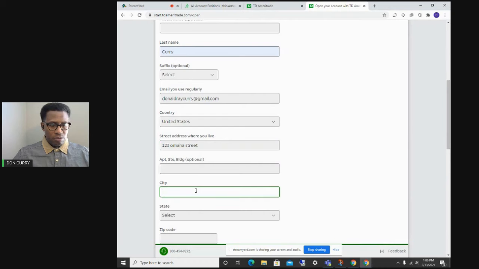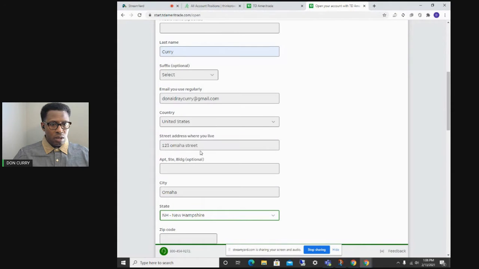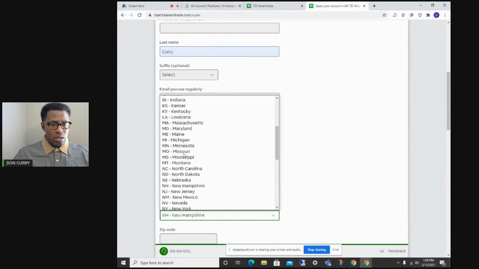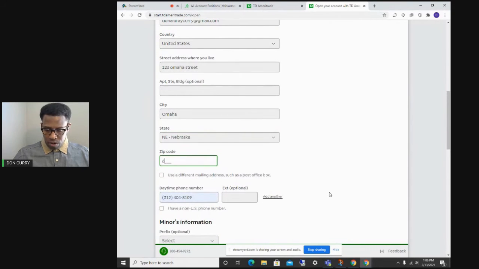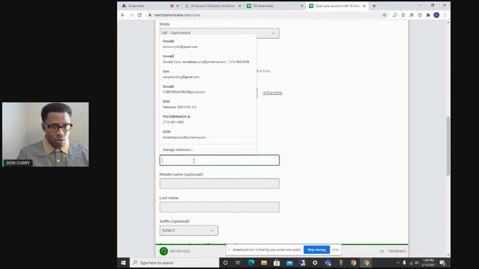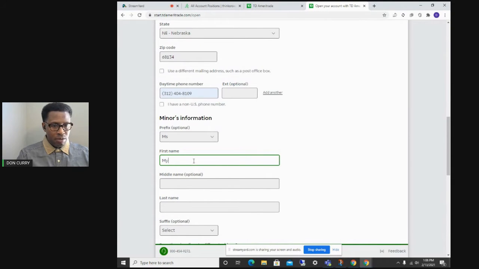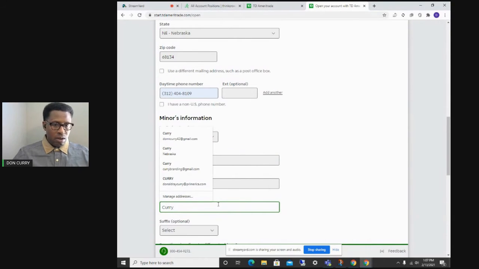And here, city is going to be Omaha, Nebraska. And state, Nebraska. Zip code. And phone number as well. And here it's going to be the minor's information. Prefix is optional. If your daughter's fancy, we can put in Miss, and I'll throw in one of my baby's names.